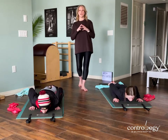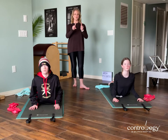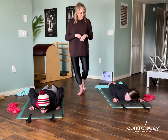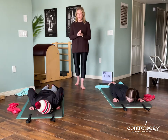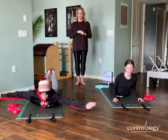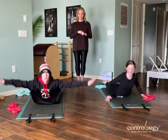Could we do that this time without letting our shoulders creep by our ears? We're going to inhale, pick up the head, neck, and shoulders. Exhale, back down. This time we'll come up. You can either do the catch and release or you can go to swan dive, whatever feels good in your body. Inhale, pick up your head, neck, and shoulders. Release either to your swan dive or a little catch and release. Here we go, swan dive, yep. Eyes up, head up, yep, looking at your sister.